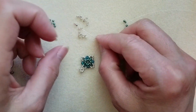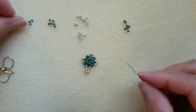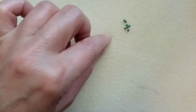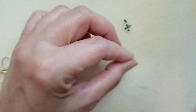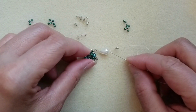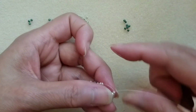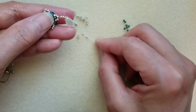Then I'll pick up 3 11-0 of silver, and then pass through my teardrop. Then pick up another 3. Then skip the 3 seed beads and pass through the teardrop and the first seed bead, and pick up another 2.